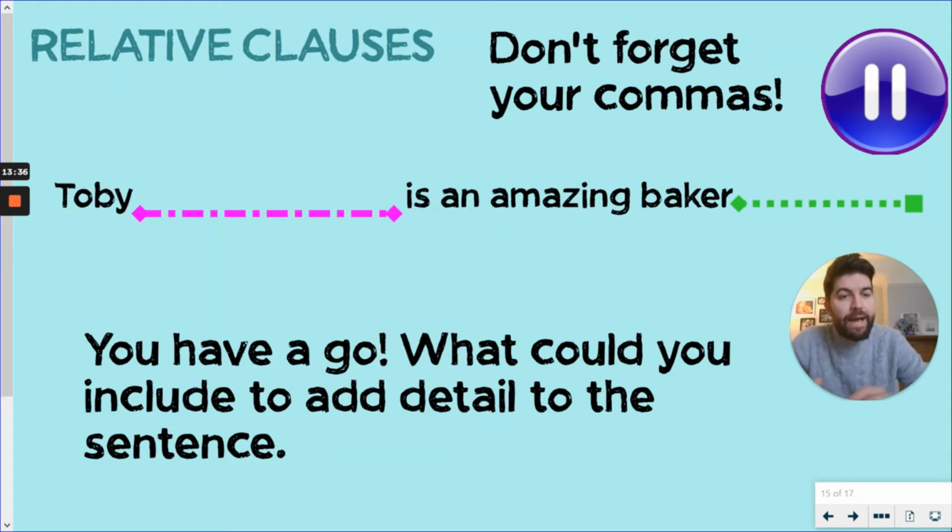I'd like you to add a relative clause, and you can do this neatly in your book, or if you're not confident you want to have a little go on the scrap paper rather than putting it straight in your book, that's fine as well. You can either put it in the middle, in the pink gap, or you can put it at the end, in the green gap there. Add the relative clause. It's going to be more information about Toby, so which relative pronoun are you going to need to use? Be sure to use the right punctuation. Pause and have a go.